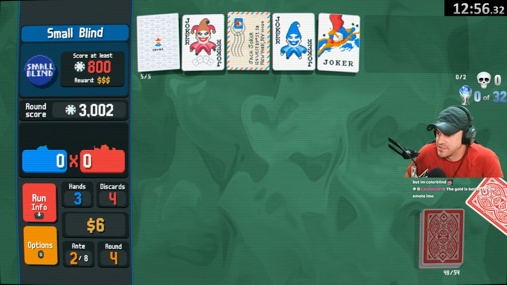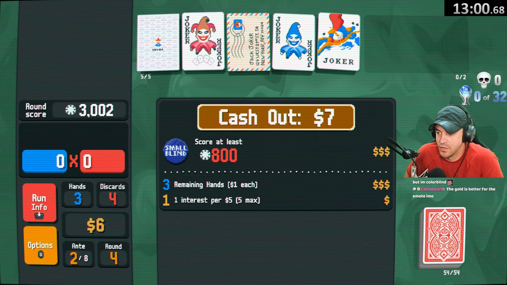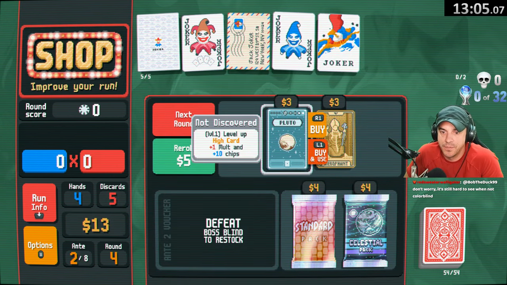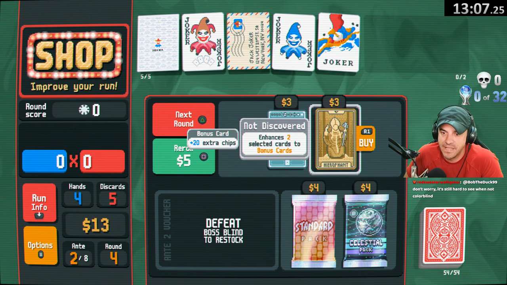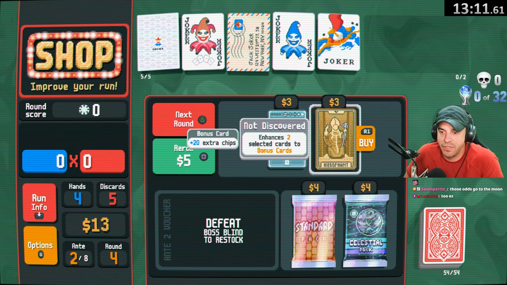Sometimes you get a little more than something on the board. The gold is better for the emote? What do you mean? Oh yeah. All right, Pluto high card me. Hierophant. We don't really have a meta yet, so let's go. We got 13 to spend.